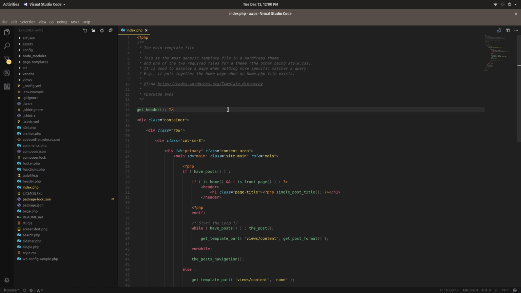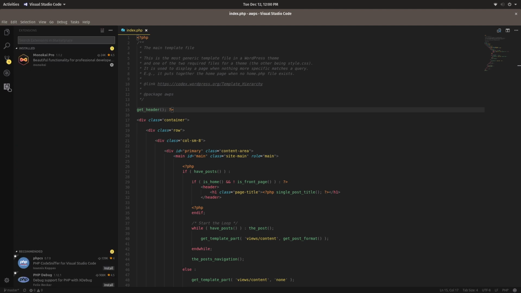And if you don't really know what to do and what to install, and if it's confusing or overwhelming, just go to the extension tab and automatically VS Code will recognize the type of file that you're currently working on, or the main type of files in your project, and it will suggest some recommended packages for you to install. Like in this case, I have a PHP file, so it's suggesting a PHP code sniffer, the PHP debugger. That's pretty useful, but let's follow my personal preference in selecting packages.